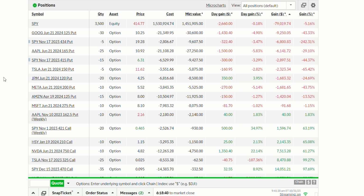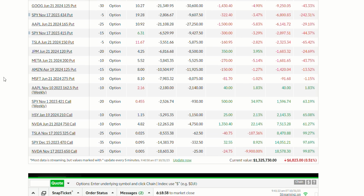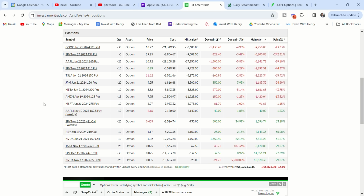A little bit with buying strategies, to be honest, and also using tons of margin. Now, that's not the safest thing. Even students in my Discord community, I still work with them for 6 months before we start using margin because it can be really tricky, especially what I'm doing here on NVIDIA. It's a naked call. And again, NVIDIA, this is another naked call. Naked call means that I'm not covered. So if NVIDIA goes through the roof and goes past 750 or even 650, I'm going to start losing quite a bit of money, dollar for dollar, without having any shares covering me.